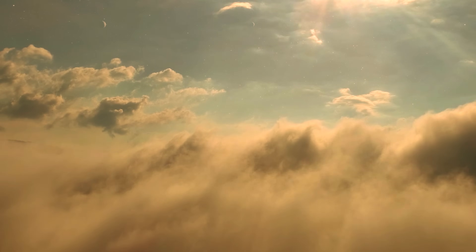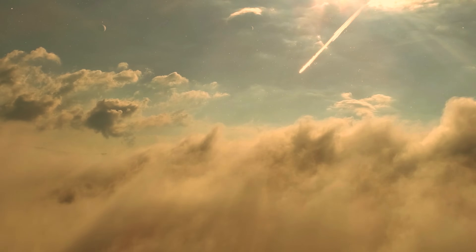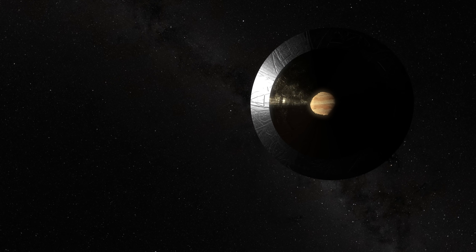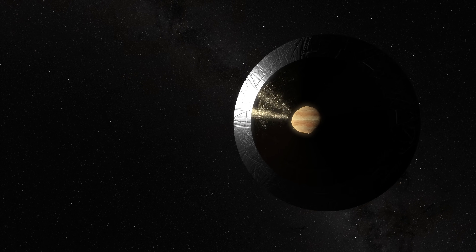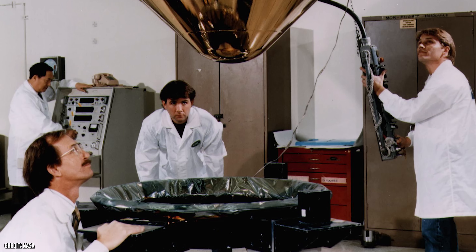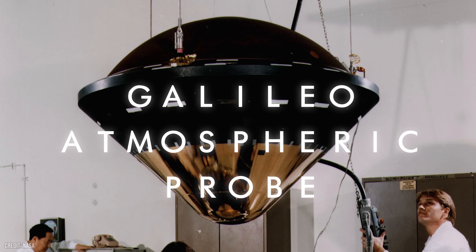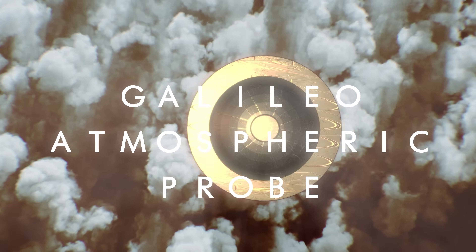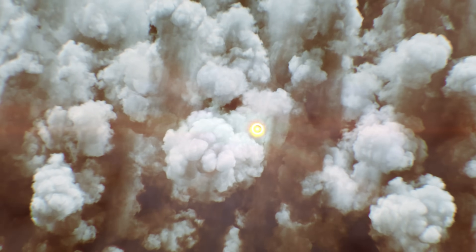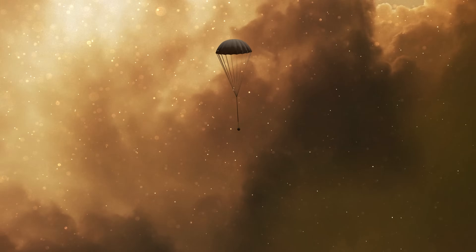Although the orbiting Galileo spacecraft came to a fiery end when it was deliberately sent plunging into Jupiter at the end of its mission in 2003, only once have we sent a probe into the gas giant attempting to find out what lies below the clouds. In 1995, a small bullet-shaped probe, simply named the Galileo Atmospheric Probe, dove into Jupiter — the first and so far only time we physically explored the inside of a gas giant planet, studying Jupiter's cloud layers as it swallowed our machine whole.